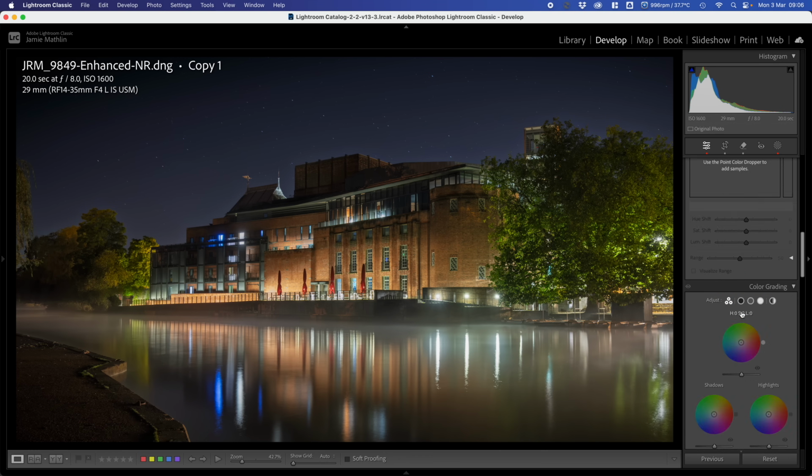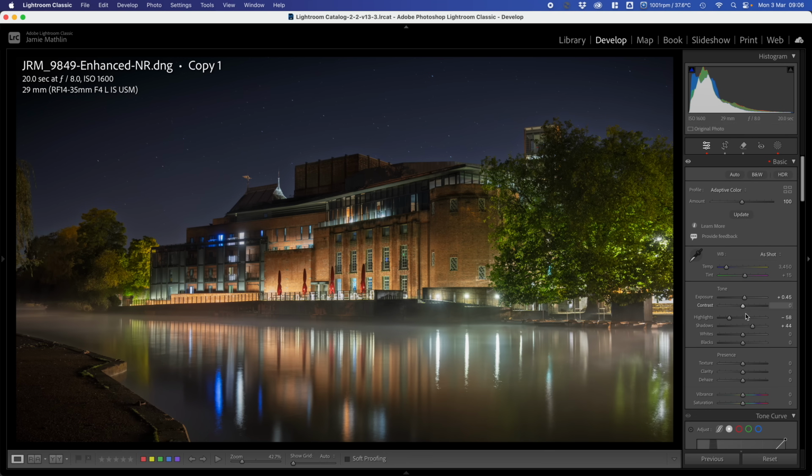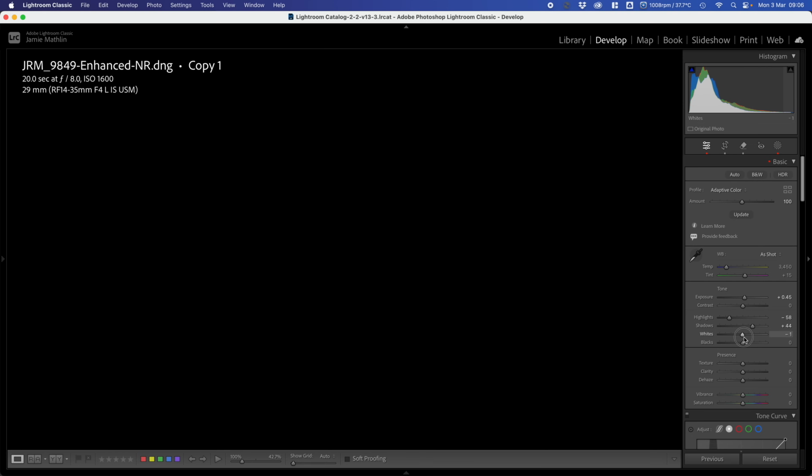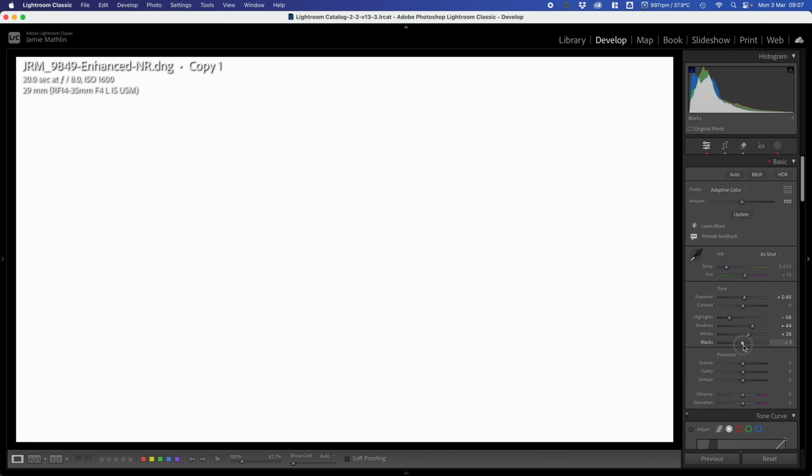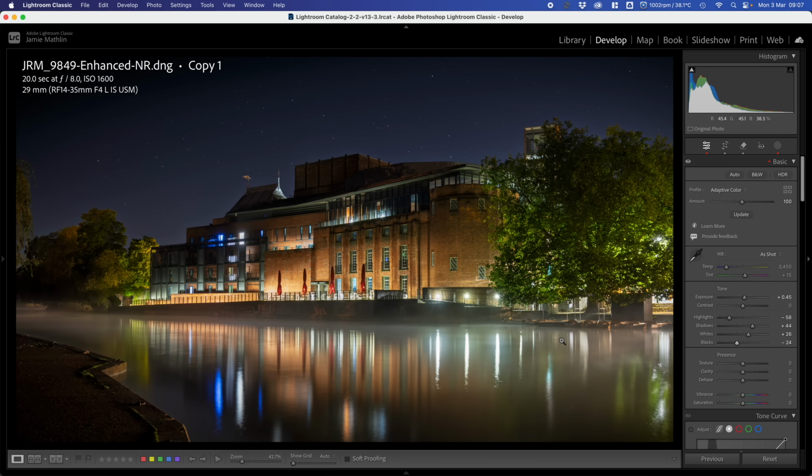So, final touch. Probably just check my blacks and my whites. The whites are going to be awkward because we've got some very bright areas there. So we're just going to hold down the Alt or Option key on a window and move the slider until we can just start to see some whites. So if I go to that end, you can see we're just starting to see some blue markers there, which just say that's where it's really bright. So about plus 26. And then on the blacks, we're just going to bring that down until we start to see some blacks. So a little bit in the foreground there, down the bottom left corner. That's fine. So we've got really good contrast.